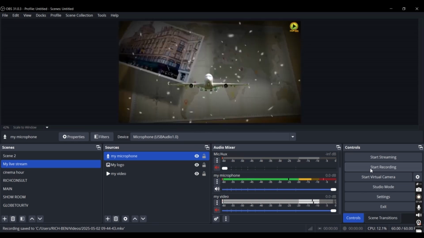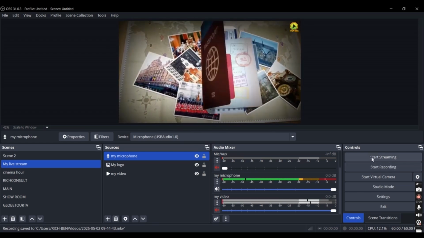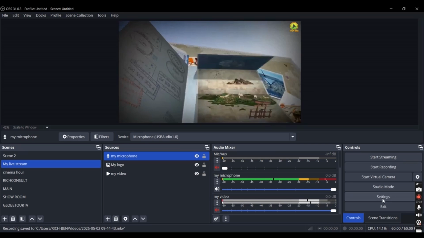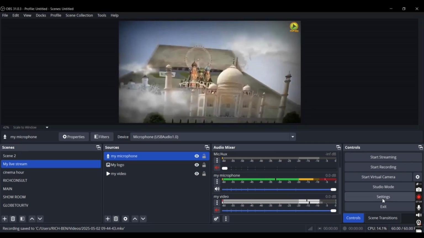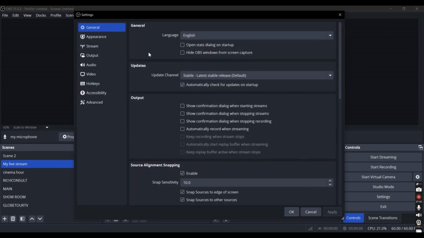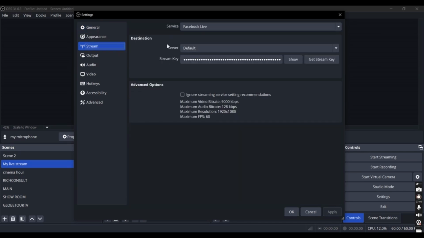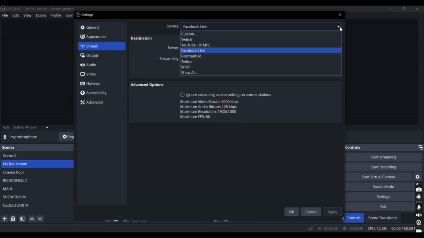And also for live streaming, you can come to start, you can go to the settings as well, then you choose stream here. So these are some of the platforms you can stream from OBS to. So we have Twitch here, we have YouTube, we have Facebook, we have Restream, we have Twitter, we have WHIP.